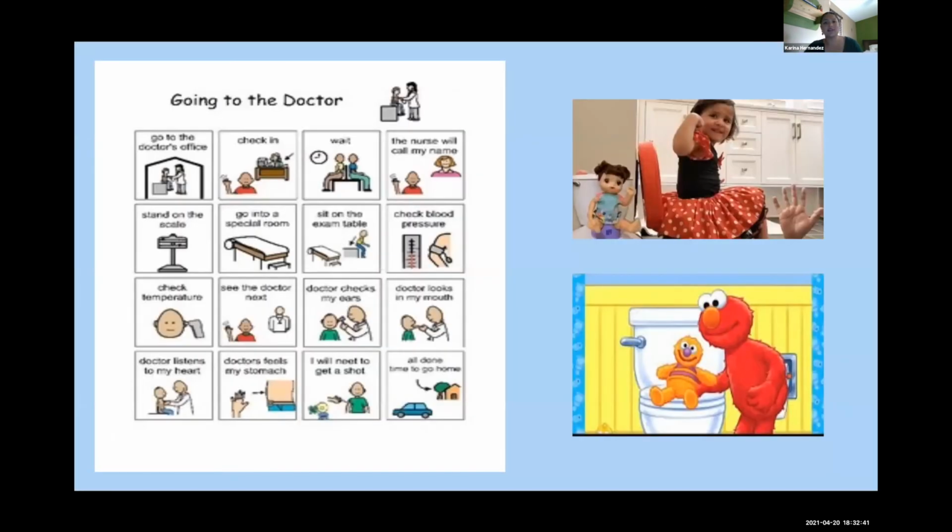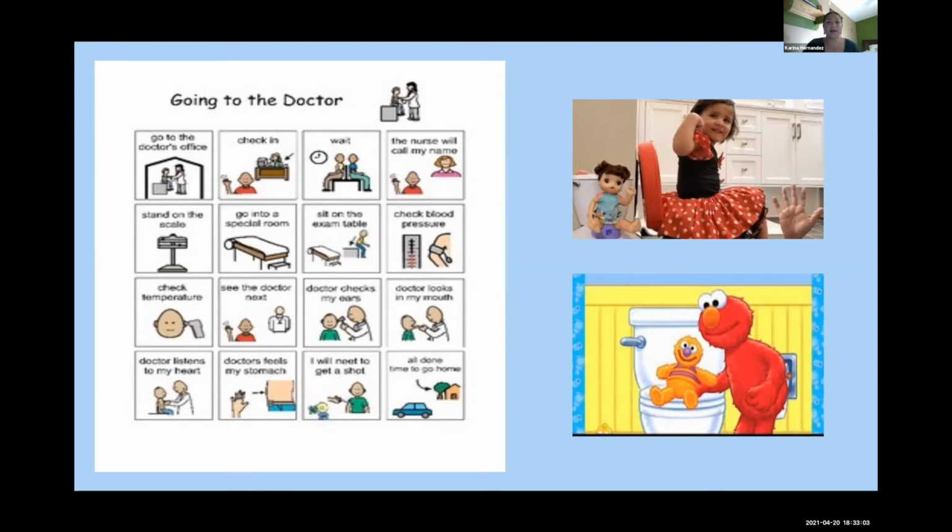In this slide, you see that on the left side, there's a social story of someone going to the doctor. Every social story is different, so your supervisor or parent trainer can help you create one for your child specifically. But in this one, we're going to the doctor.